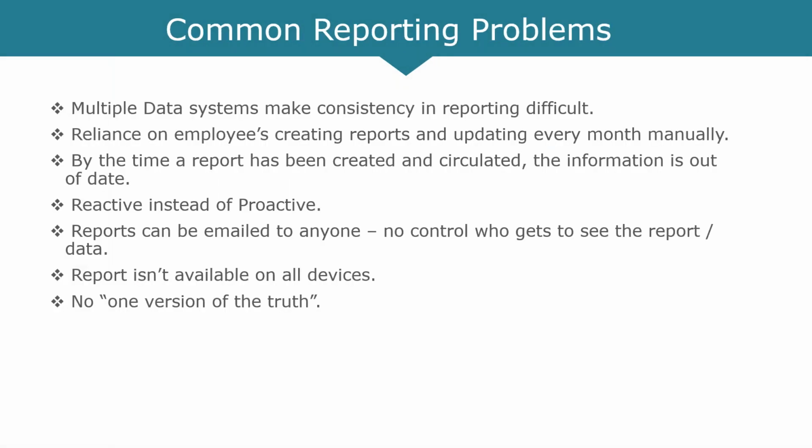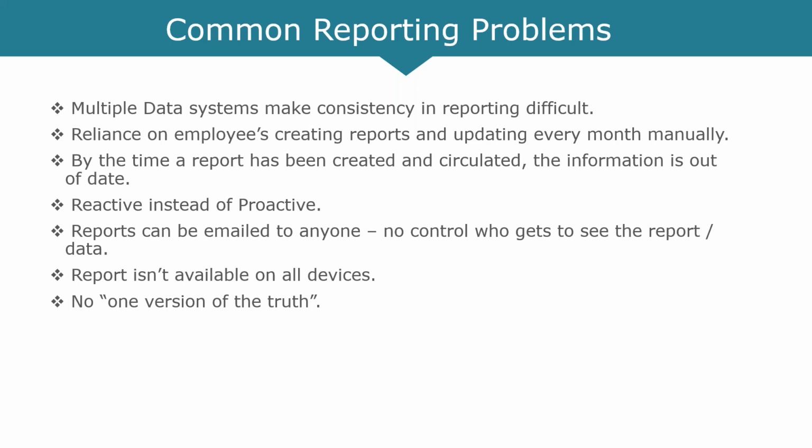So, common reporting problems. I mean, these aren't sector specific. These go across, and you can tick them off against anywhere that you've probably worked. But the common reporting problems that anybody has within a finance team are: multiple systems make consistency in reporting difficult, and reliance on employees creating the reports.